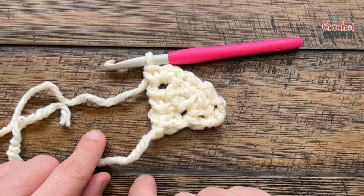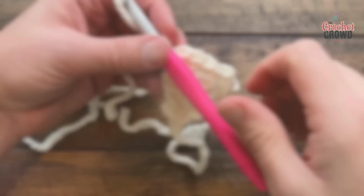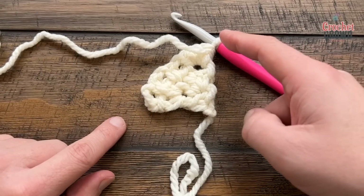So I'm gonna show you a couple more times and then I will start showing you the decrease for the square and then I'll show you the decrease for the rectangle. It's this simple, folks. So we're gonna turn our work. We're just gonna go back and forth in the rows until you get the width that you want because you're growing it on both sides will be the same.